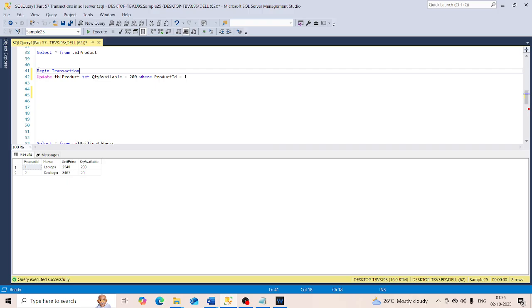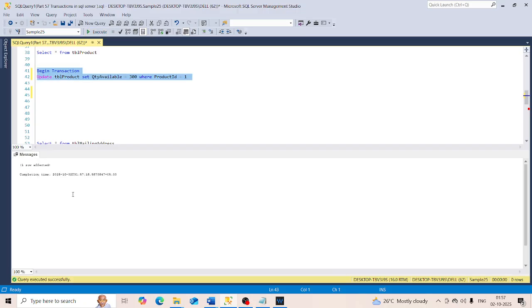Now this update statement is part of the transaction. When we execute these two statements together, look at this, it says one row affected.